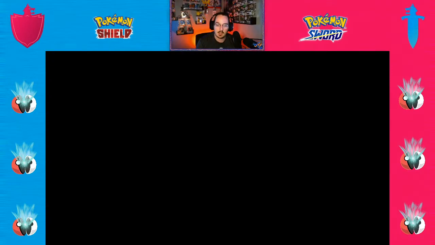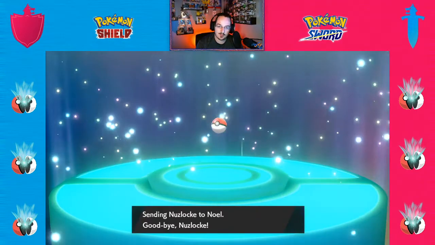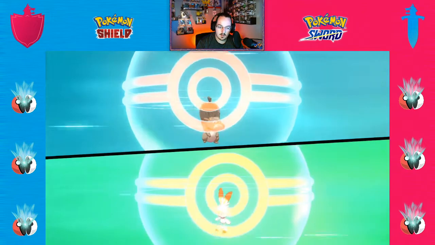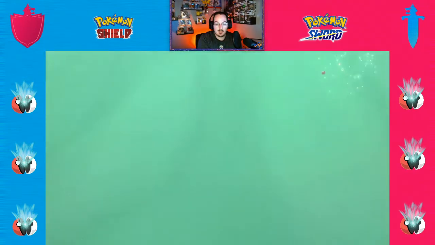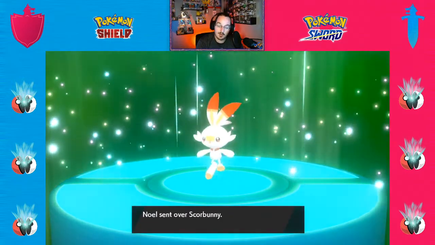Let's see. Give us something good. Something that we can use. How about like a level 6? Level 6 would be nice. Come on. It's a Scorbunny, actually. But we already technically caught a Scorbunny. We don't have a Scorbunny.